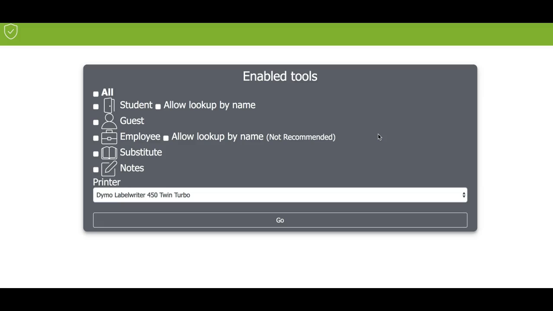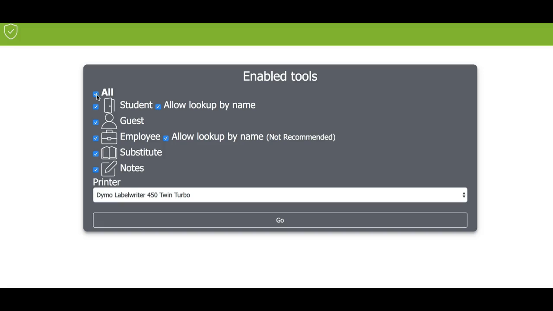Therefore, if you do not see something on your screen when you start the kiosk, that means it has been disabled either by district level staff or school level administrators. From here, there is a Check All button, so I can very quickly turn everything on this kiosk. But keep in mind, you can have multiple kiosks set up throughout your building.